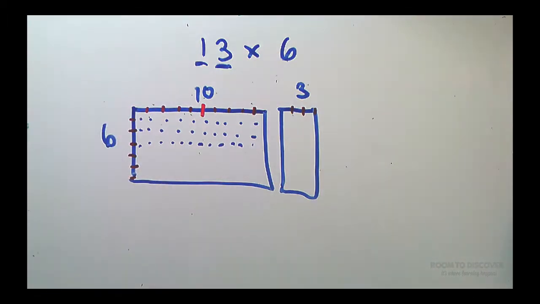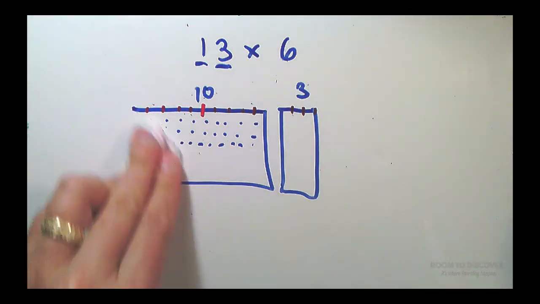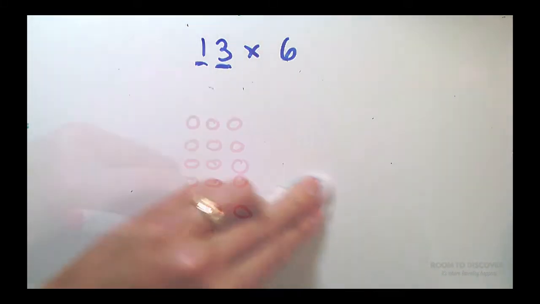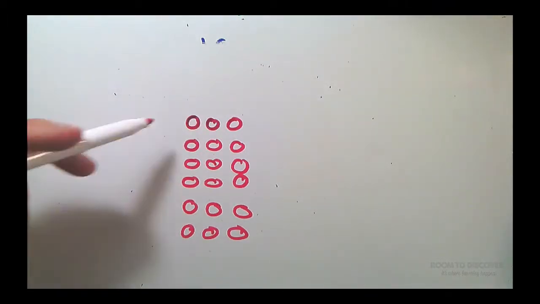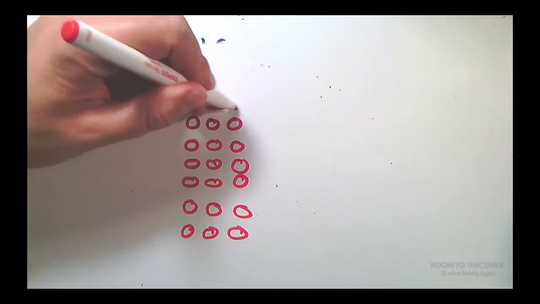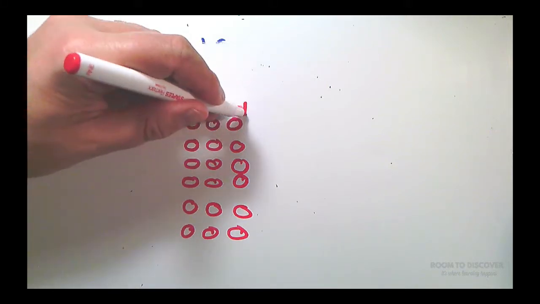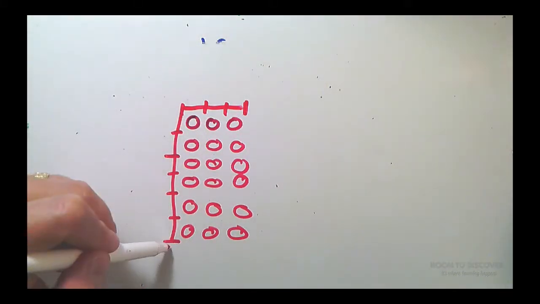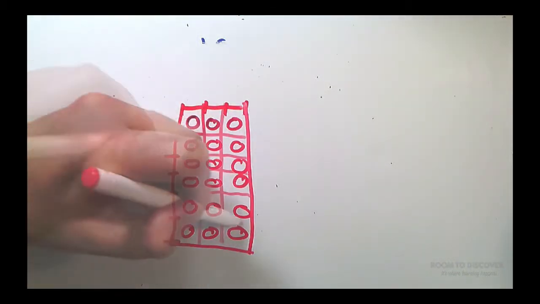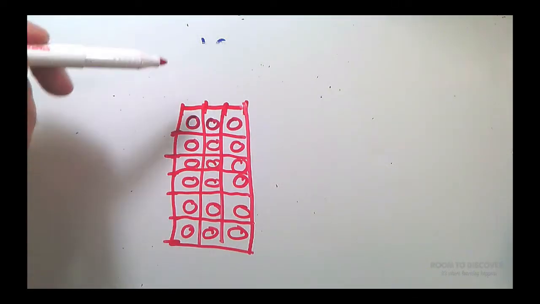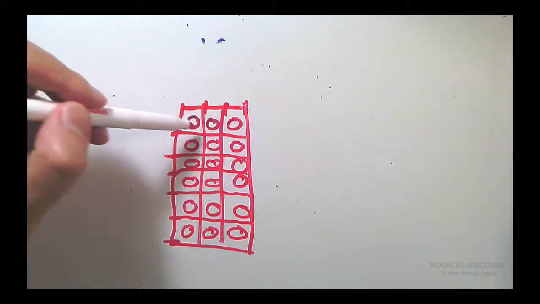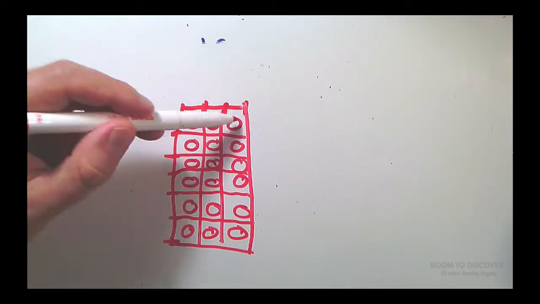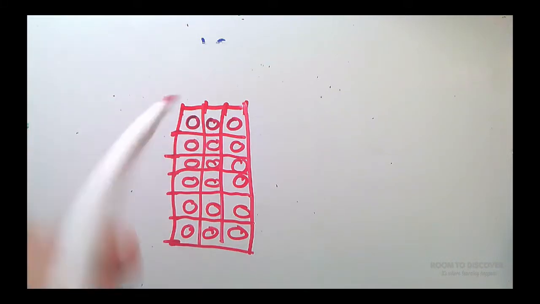Another thing you can do when you're first introducing an area model is to maybe just start with 1 digit by 1 digit, and actually take an array and then convert this to a length of 3 and a length of 6. And then we can even draw boxes to show how we have the objects arranged in rows and columns, and that's the same thing as if we just have the outline of the box. Once we introduce that concept, then we can work with larger numbers.